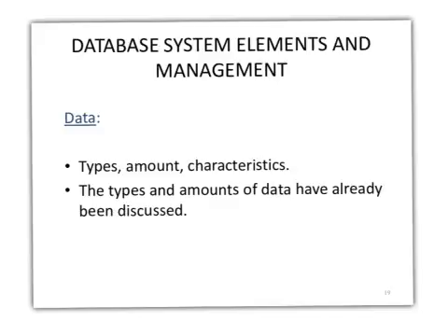How about the amount of the data? This is very important. Do we need to collect 70% of the section area? Do we need to collect 50%, 30%? The amount of data is very important, as well as the characteristics of the data. The types and the amount of data have already been discussed, as I mentioned before, but I just wanted to put it here one more time to remind you that you need to know the amount of data that you need to have and what your needs are in terms of project level versus network level.